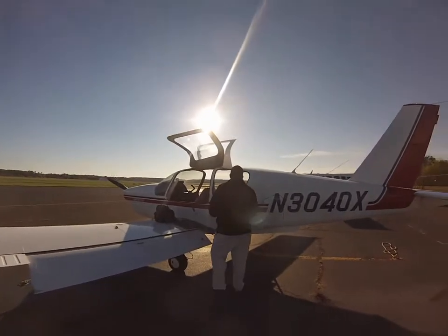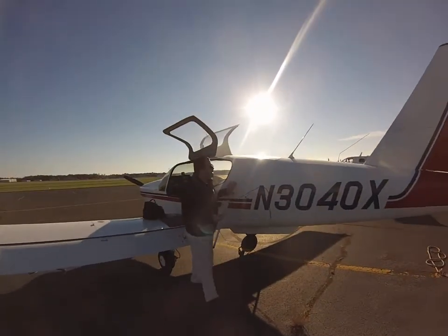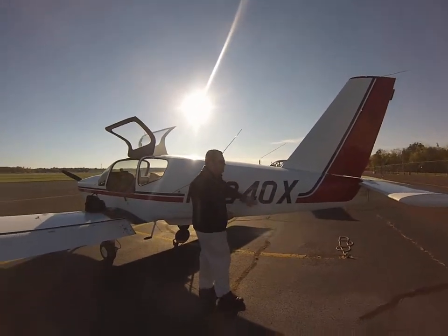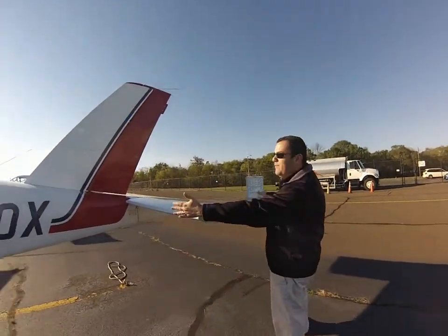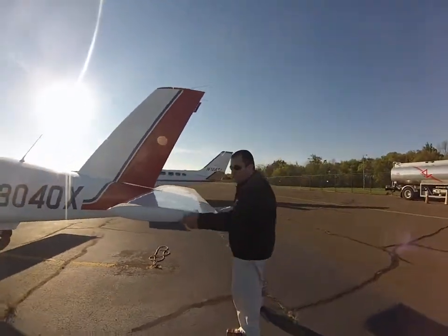Moving on now to the side of the fuselage. Make sure that this is closed and locked, not going to open on me during flight. General wellness of the fuselage. This is the static port. Make sure it's not obstructed. Over here we've got the stabilator. I love the stabilator on these airplanes. I love the fact that it's really just behind everything else. It's a very unique design to the Tampicos and the Trinidads and all the Socatas.